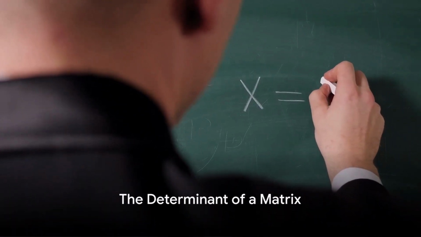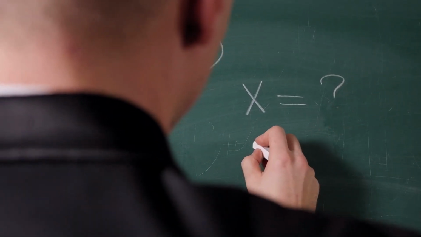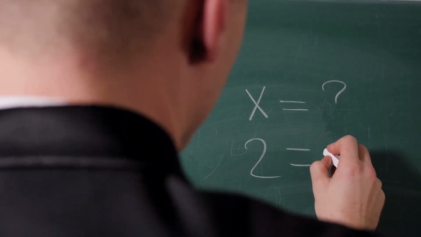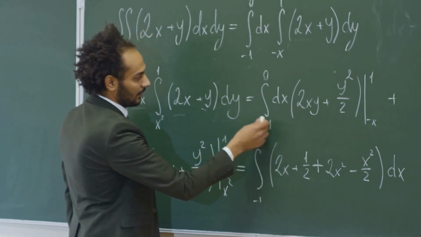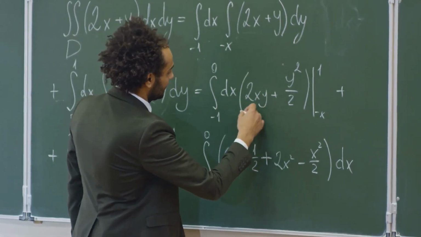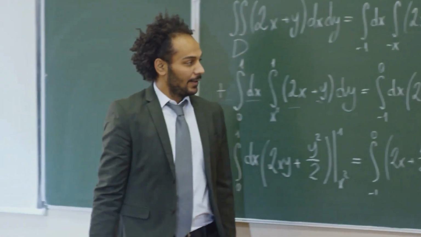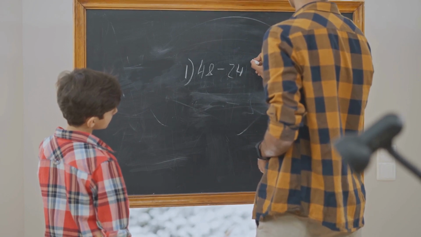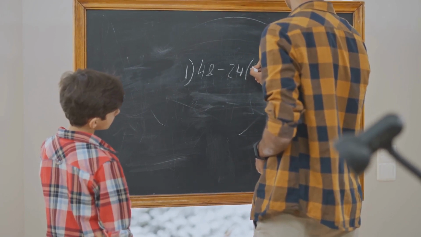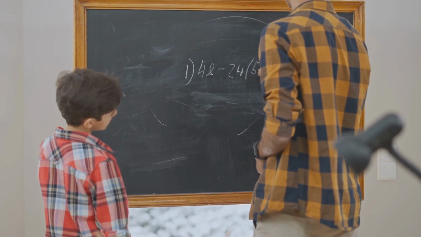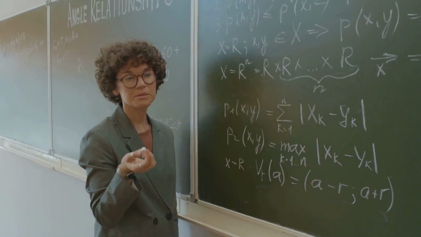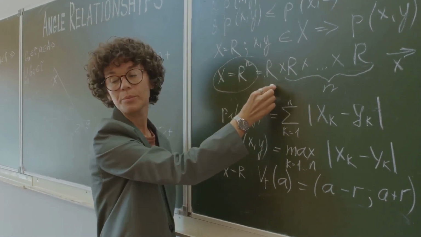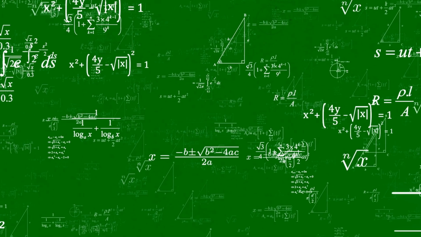Before diving into the process of finding the inverse, it's essential to grasp the concept of the determinant of a matrix. The determinant is a special number that can only be calculated for square matrices. This number is incredibly significant as it gives us insights into the properties of the matrix. For instance, if the determinant is 0, the matrix does not have an inverse, and we say that it's singular. If the determinant is not 0, then the matrix is invertible. This is why understanding the determinant is a crucial step towards grasping matrix inversion.